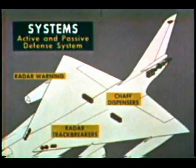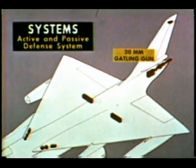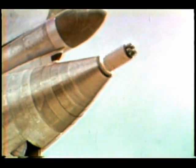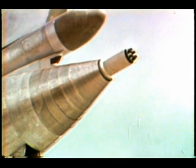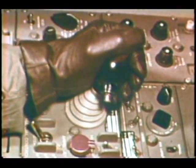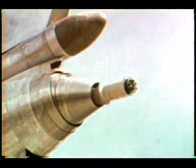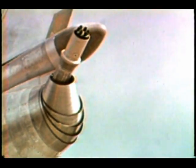Active defense in the B-58 focuses around a rapid-fire 20mm Gatling-type gun mounted in the tail. The gunnery equipment of active defense is comprised of a hydraulically operated tail turret and the six-barrel gun itself, with its ammunition box and flexible feed chute. Firing is controlled by a push-button switch in the third station, using information from an all-weather search radar located above the turret, which automatically detects, locks on, and tracks hostile targets.